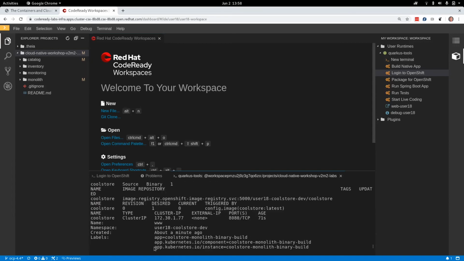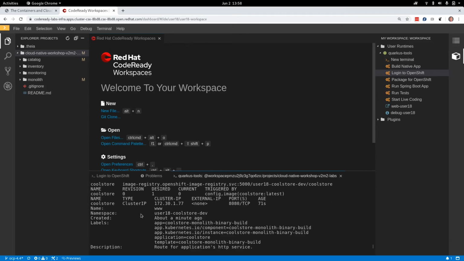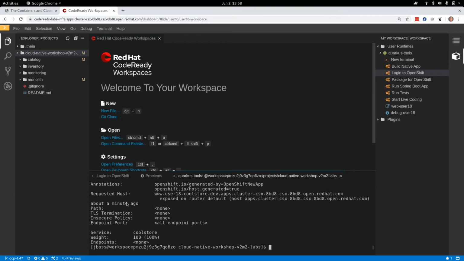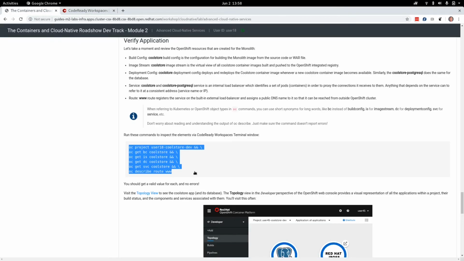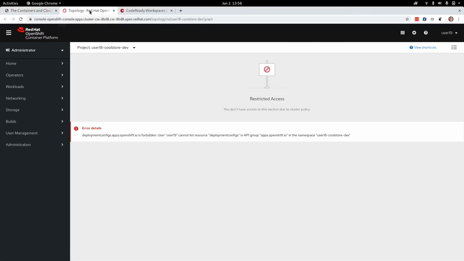Okay, first we want the build config, and then image stream, and we even have a route at the end. So that is very good. And we'll take a look at the topology view.